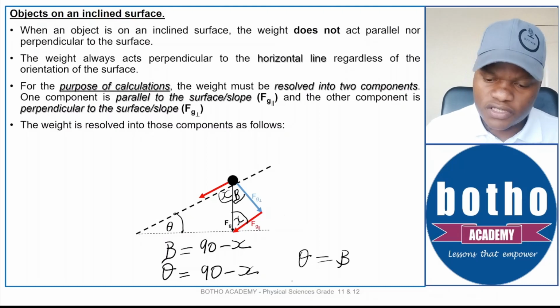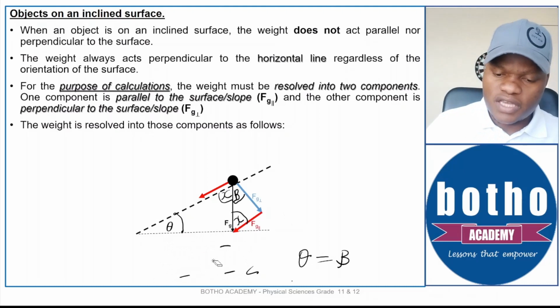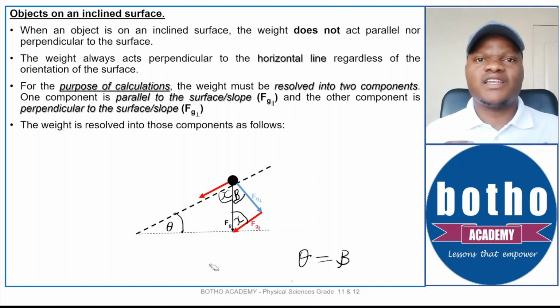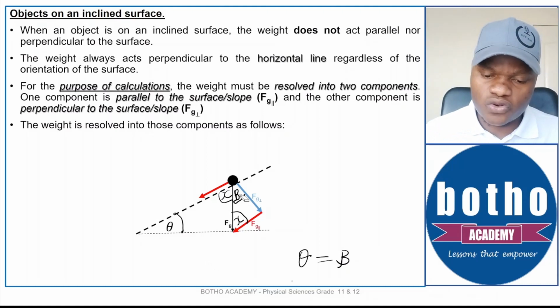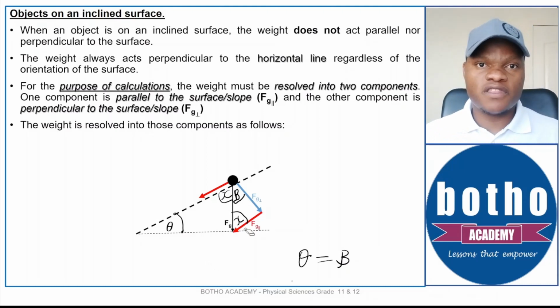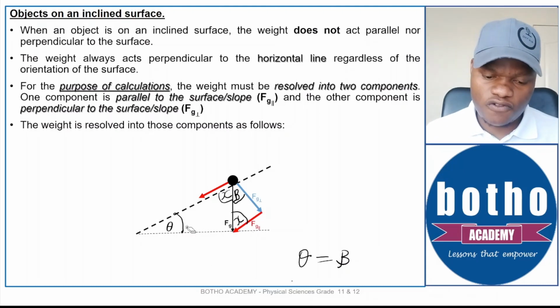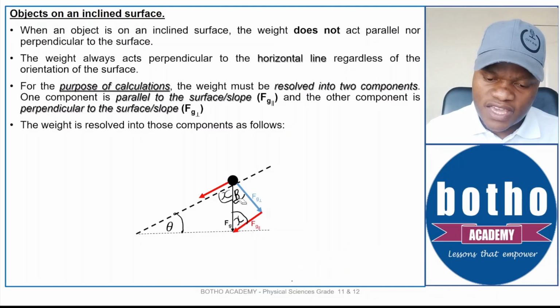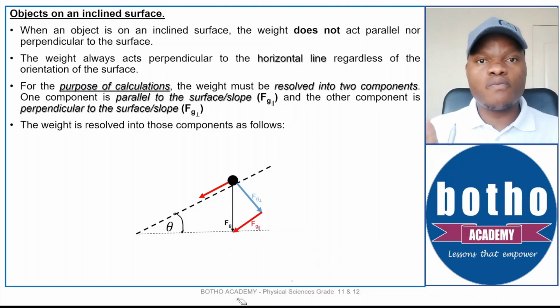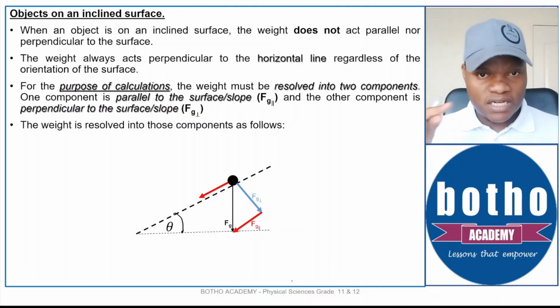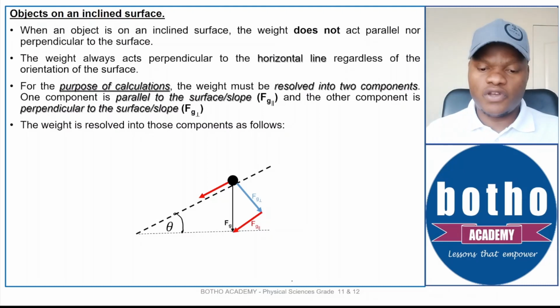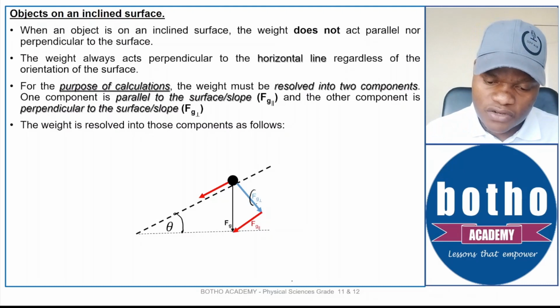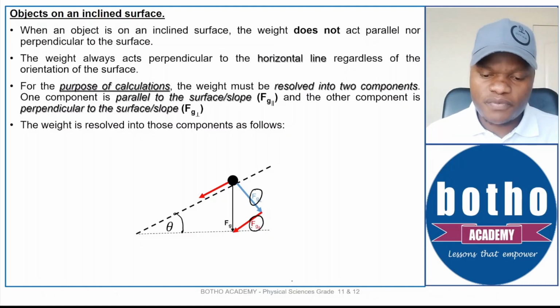As you can see, angle beta is the one that we're going to be using, which is the same as theta. That's a question that I get a lot when learners really want to understand why we are using that theta over there, although it's not part of the triangle. There is a mathematical relationship between those angles, and therefore the theta that you are given as the angle between the slope and the horizontal line is the theta that you are going to use for the calculation of the components of the weight. That will be your FG parallel together with your FG perpendicular.